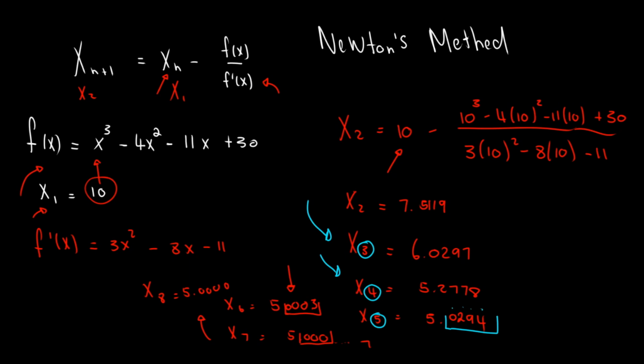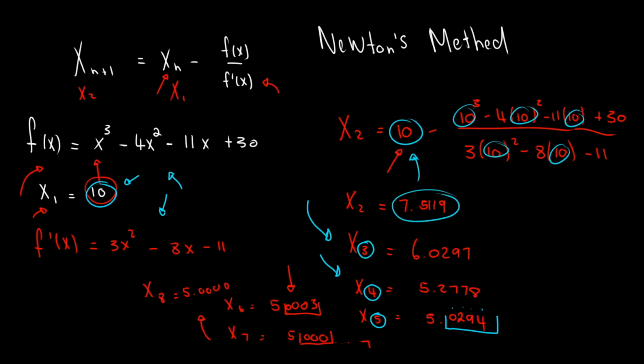So again, this is what we do. We get the f of x, or they give us the f of x. We need to derive f of x, and they will usually give us x sub 1. All you then do is take this 10, plug it into the f of x, and plug it into the f prime of x. You get a new value. This new value is over here. Then rinse and repeat until you find what you're looking for.